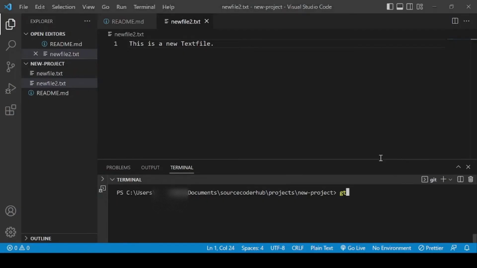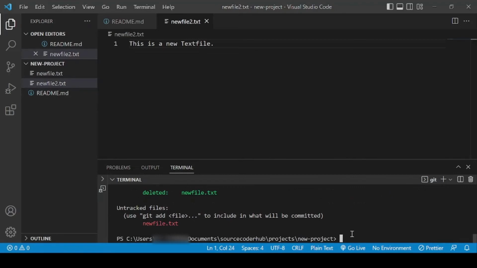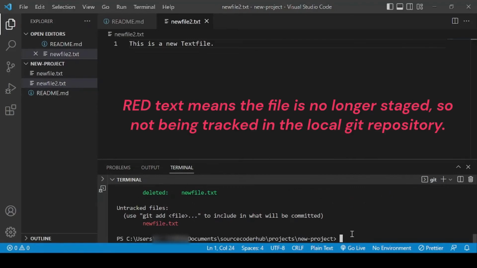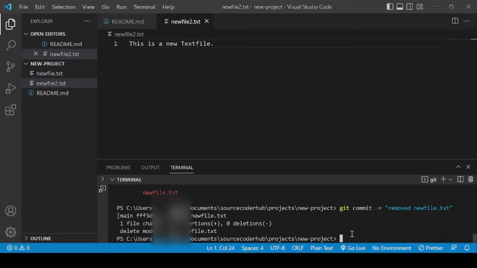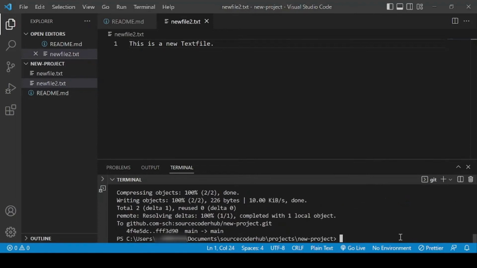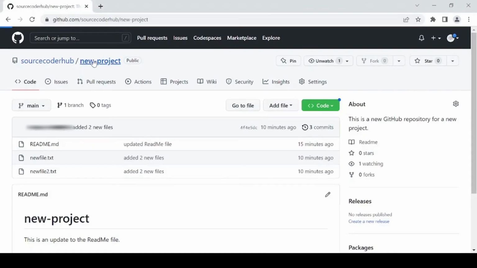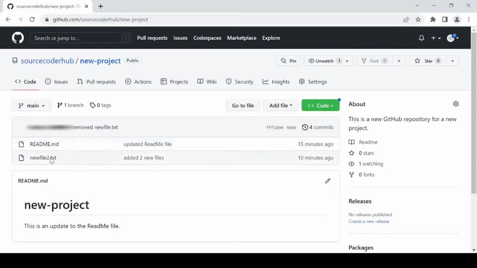Let's go back and remove a file from the remote GitHub repository. Type git rm and the cached flag, because we only want to remove it from the remote GitHub repo. And when we type git status, green means that the new file was successfully deleted from the remote GitHub repo. We do a git commit to set the file to be removed from the remote GitHub repository. And git push actually removes it from the remote GitHub repository. When we go over to the remote repository and refresh, we see that the file has been removed.